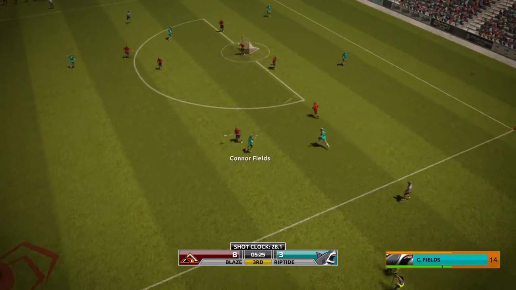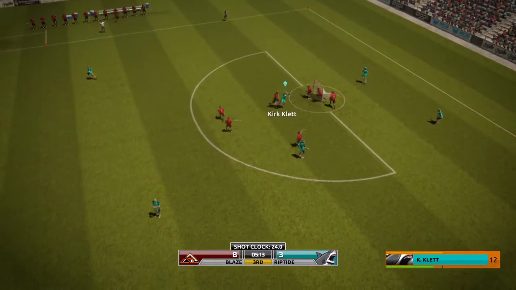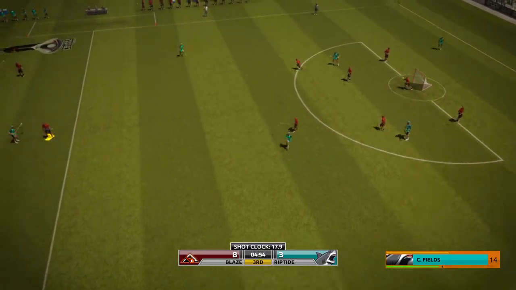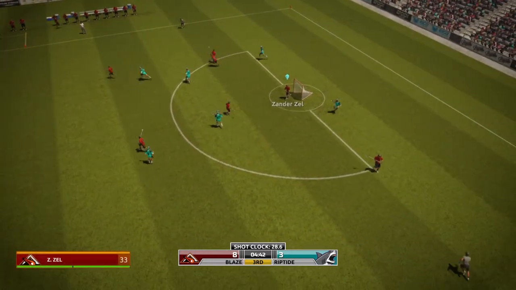Ball side left. 99 with the catch. Shot goes over the goal there. Ball stop center. Takes the shot. Clear.